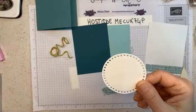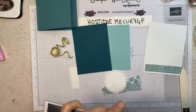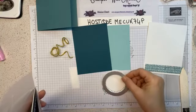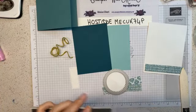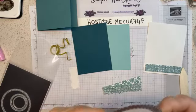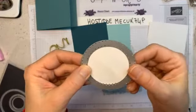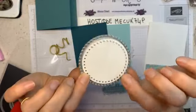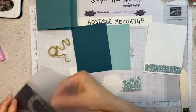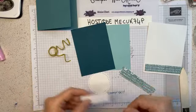Then we have the circle cut out from, actually, let me see. Yes. So this is the circle that I cut out from this double, because I just wanted this size. Can you see it? So this is what it cuts out. Then you'll see what this does when we proceed. And then the rectangle is the same over there.